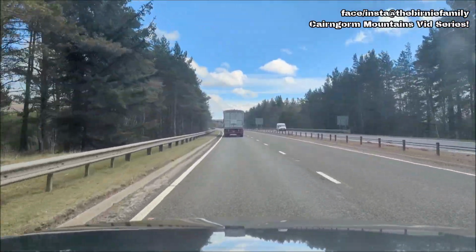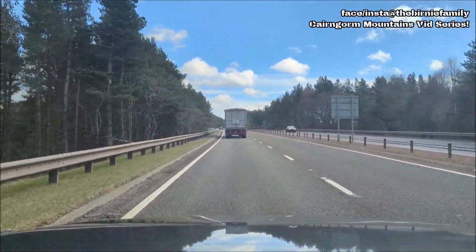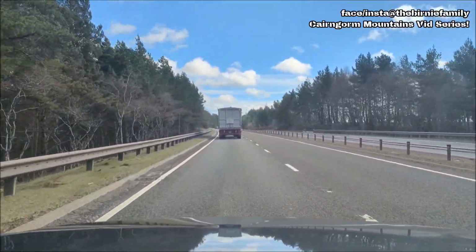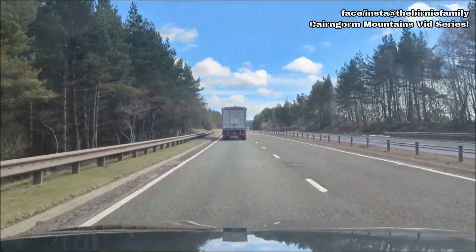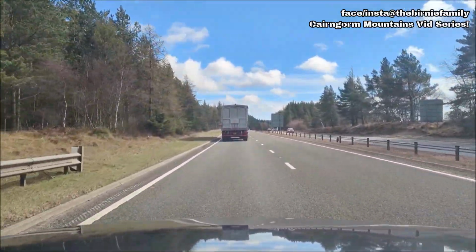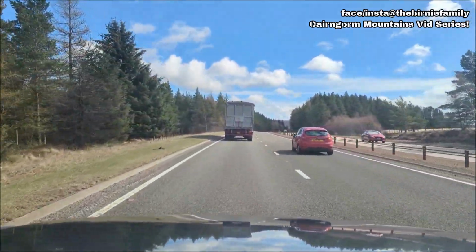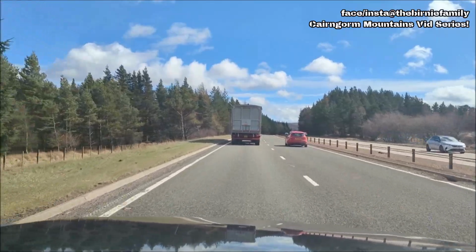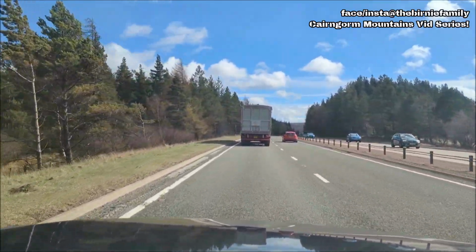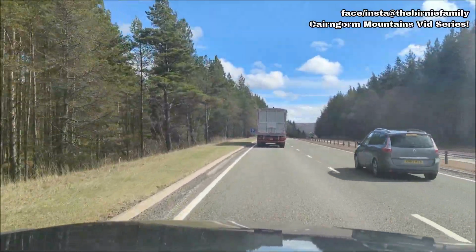Well, I'll have to measure it and see how high she is. Is it 13 feet or something? 12 point something, isn't it? 12.6. Yeah, we'll get her out this year to do our thing. We're not going to overtake this lorry though. No point. But we do need to stop, eh, Bailey? I certainly do need to get a bit of stretch.